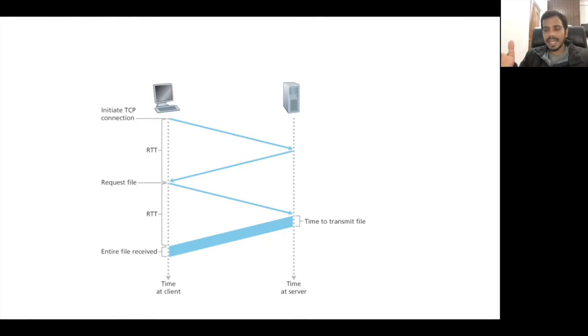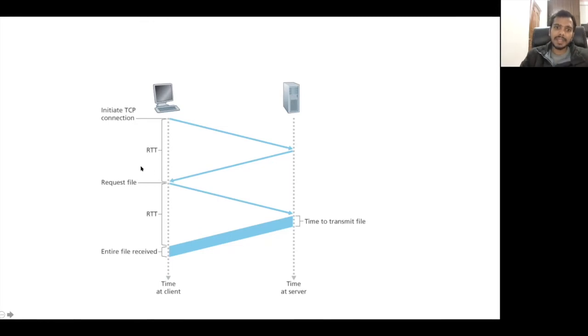There are some flags here that the client or server both need to set up for this three-way handshake. So what the client will do is, in the third part of the three-way handshake, it will set the flag, and it will also send the request for the file that it wants to get from the server. After that, of course, the server will receive the request, process it and serve it, and the client will receive the file. Also, the connection will be closed.